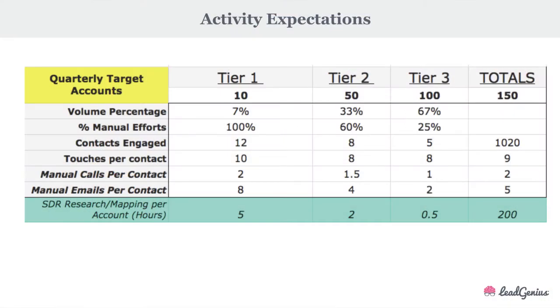This is a breakdown of, if you have it broken down by tiers, you'll see some things here. Number of contacts engaged. So tier 1 might be, you pick 5 of these, these are slam dunk accounts. These are the best people that you want to reach out to. So you're willing to spend the most amount of resources and time to engage with those folks. You want to engage with a greater number of contacts. Inevitably, if you're engaging with more contacts at a given organization, your brand's going to have more exposure.